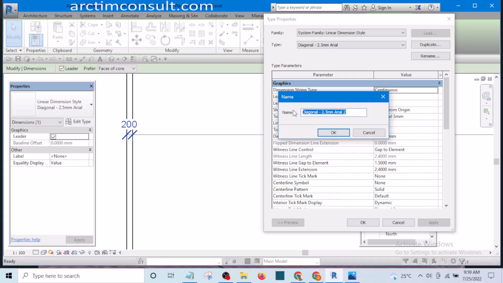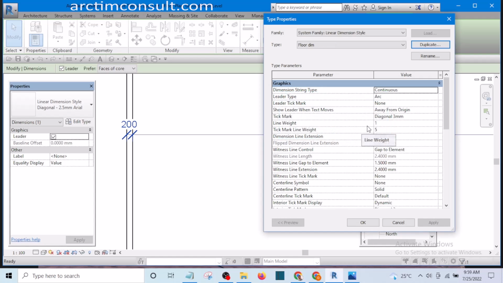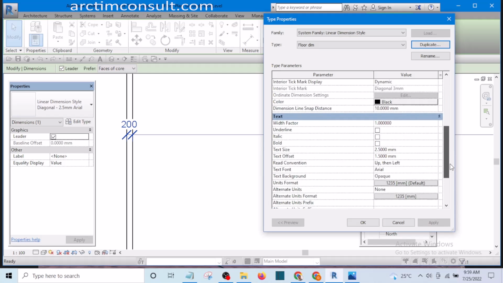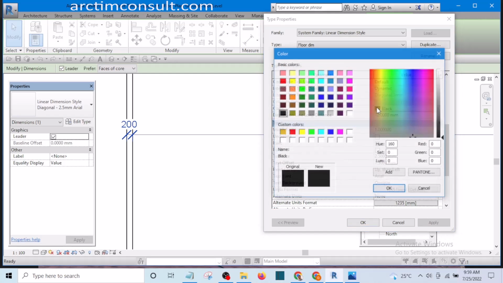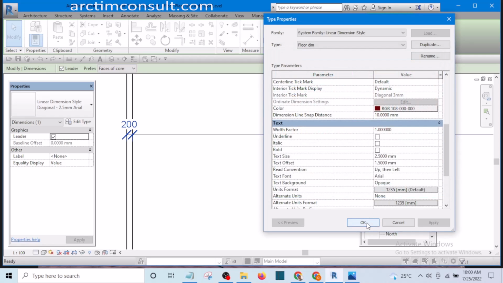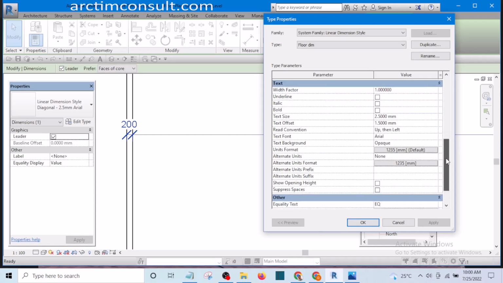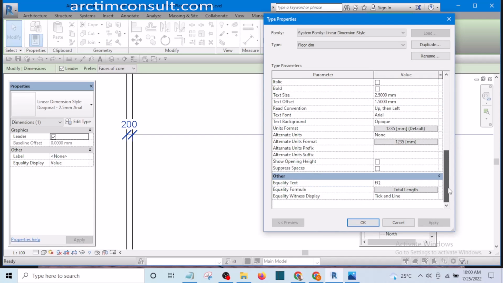I will rename it as floor dim and click OK. Then the color, I would like to use dark brown, so that it is going to appear well during printing. And the text size, this is the text size.